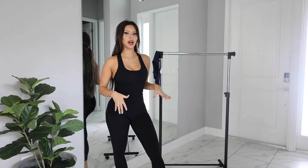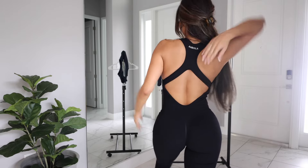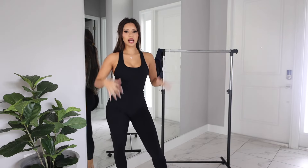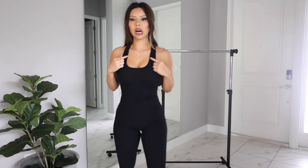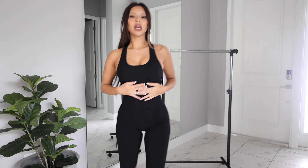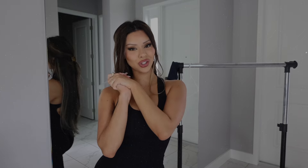Last but not least, we have this jumpsuit, which I'm obsessed with. I actually have this in navy blue already but I love the black, and the back of it is so nice. Look at how cute the top part is — it's going to be so good for yoga, Pilates, even lifting. I love when everything is just one piece; you're just so much more comfortable. Even though it's a little bit thicker on the top, it comes lower so you don't feel top heavy. It comes with removable padding and has nice tummy control. So, so comfortable.